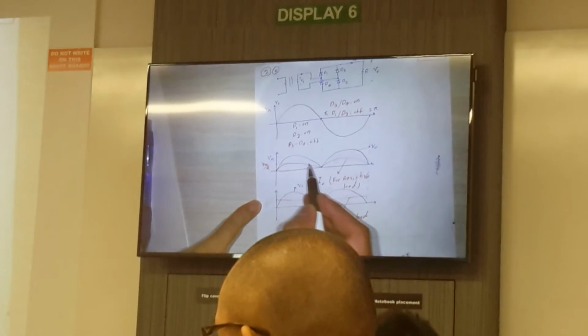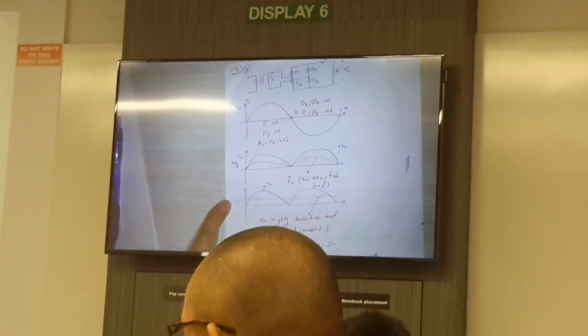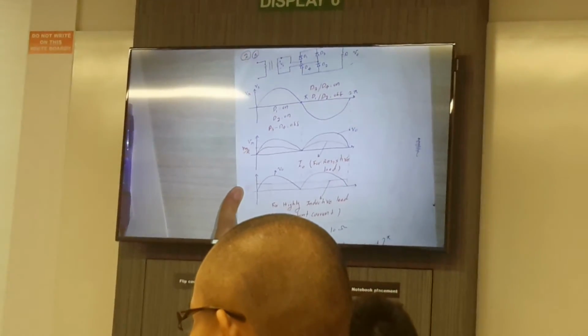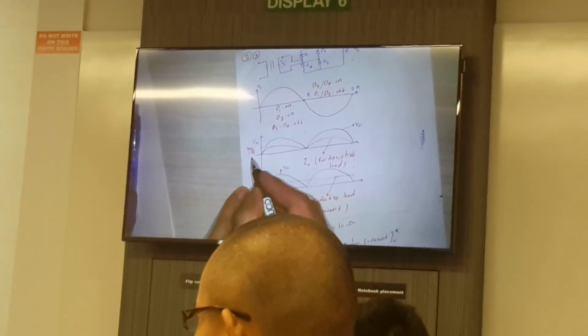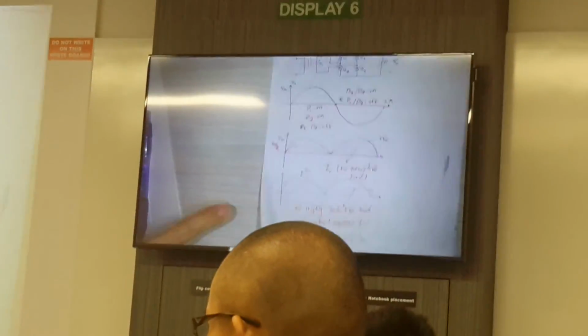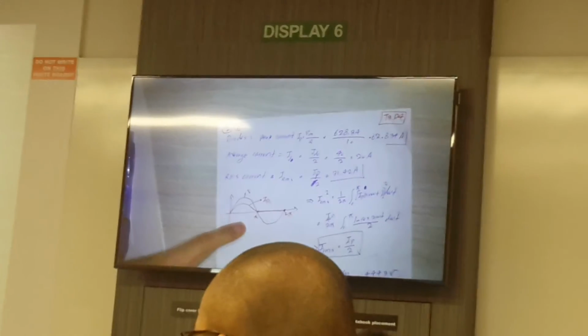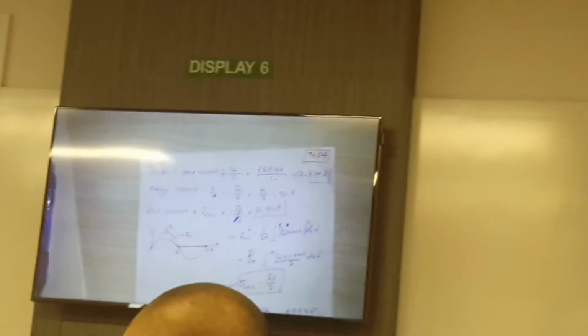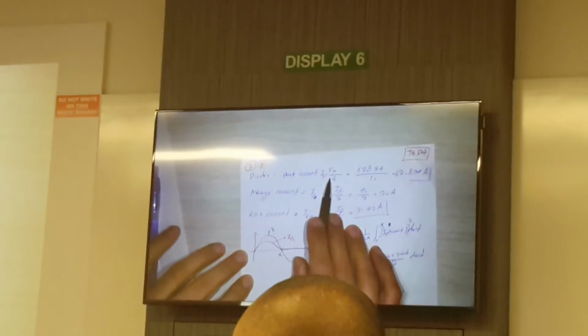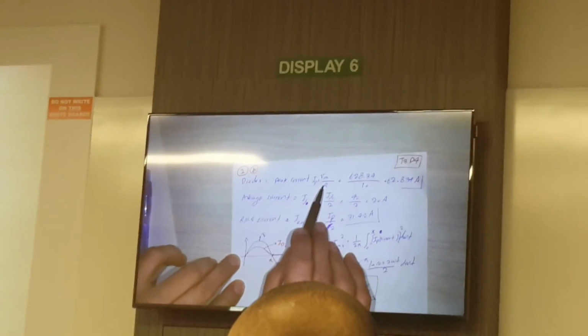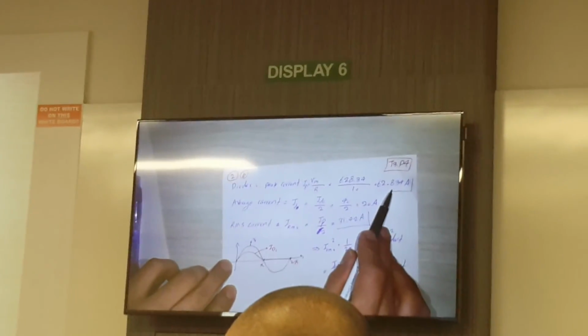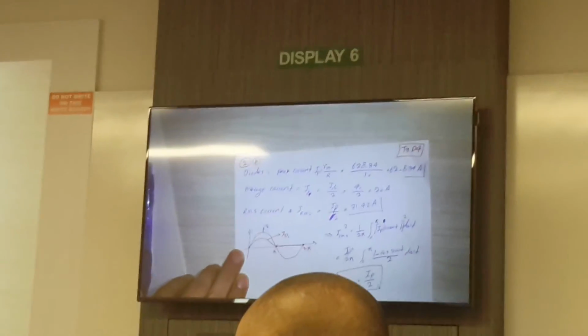Now, you see that for the resistive load, the current is this half cycle like this. How much is the amplitude of this current? It is Vm over R. So one parameter of the diode is its amplitude or maximum current, which here, according to the figure, is Vm over R. So we get 62 ampere.